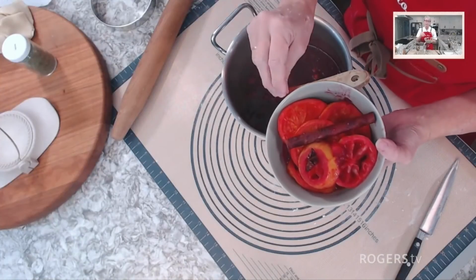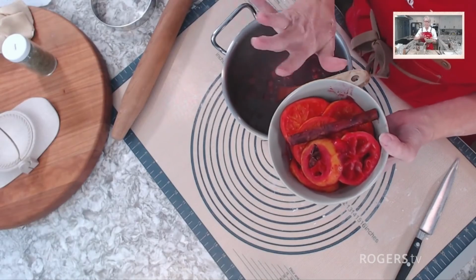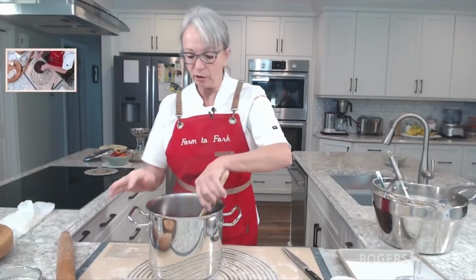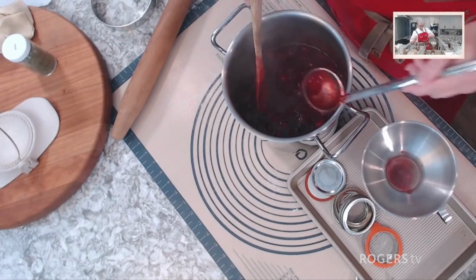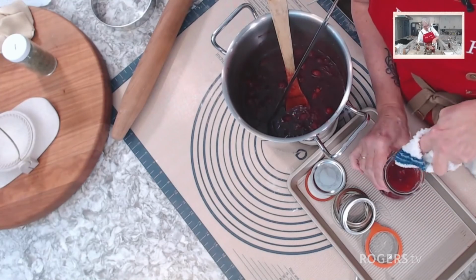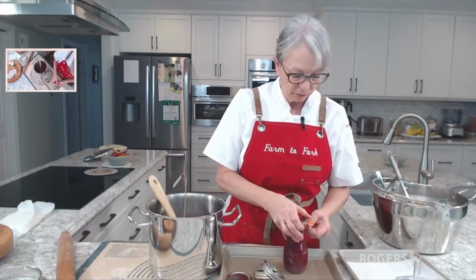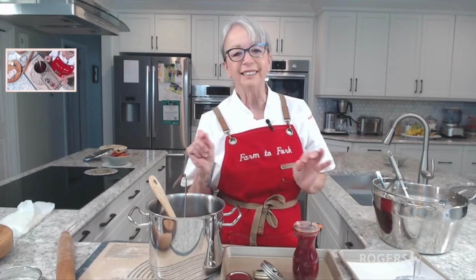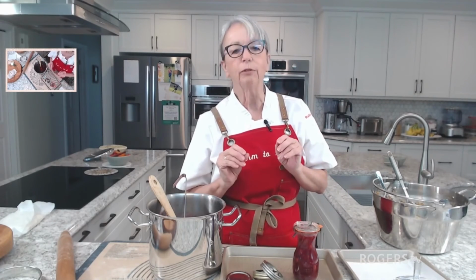You can see that I have fished out all of the citrus, the star anise, and the cinnamon stick. This can be discarded, and I have now the cranberry sauce ready to jar. Make sure the lid is clean so that you can get a good seal. And there you have it, homemade cranberry sauce. We are going to put the pies in the oven. We're going to have this cranberry sauce. All of that is a wonderful winter meal.